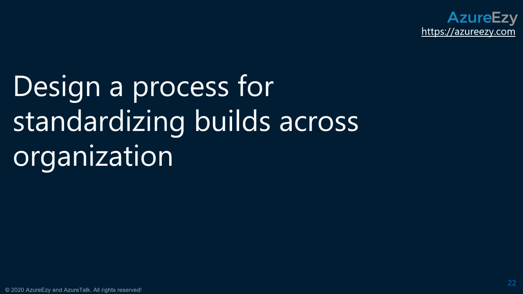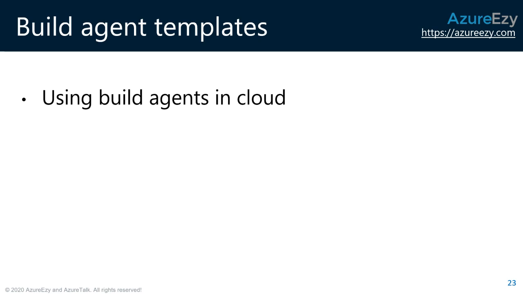And we have already discussed one of these options using a pipeline as a code option. We are going to revisit the same thing here as well, that is using build agent in cloud. So when you are using the build agent in cloud, the first benefit is that cloud gives you on demand infrastructure. As soon as you are starting your build, you are able to spin up the virtual machine, use that virtual machine as a build agent, and then you can destroy that virtual machine. So that kind of automation, you can make use of it.